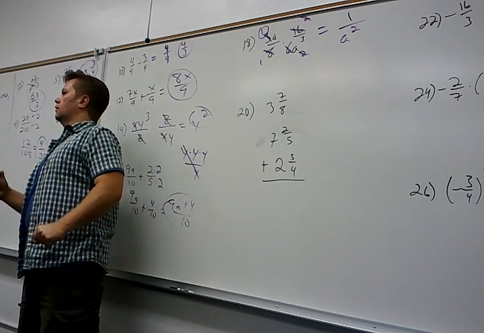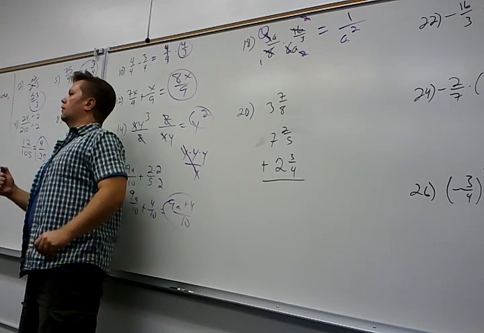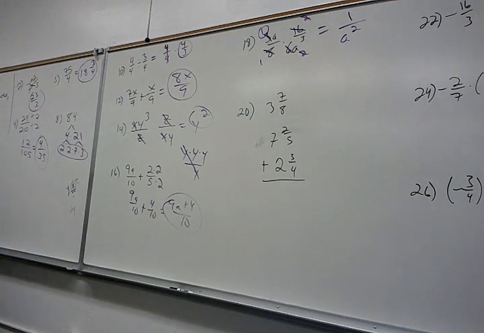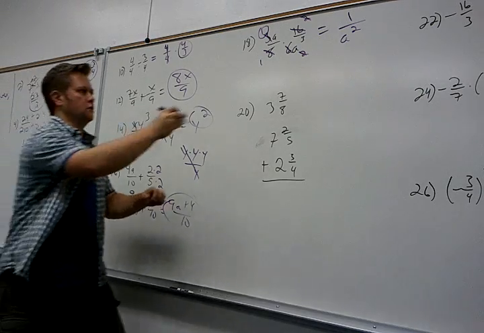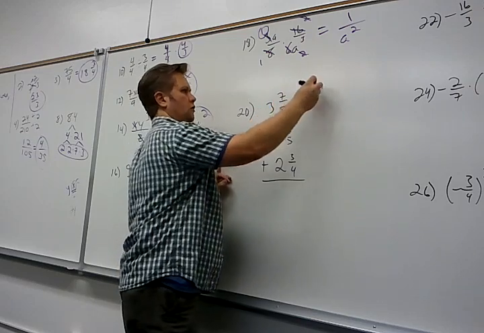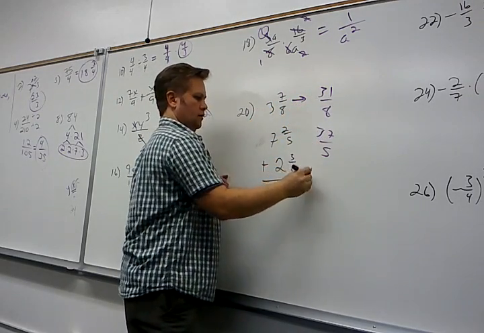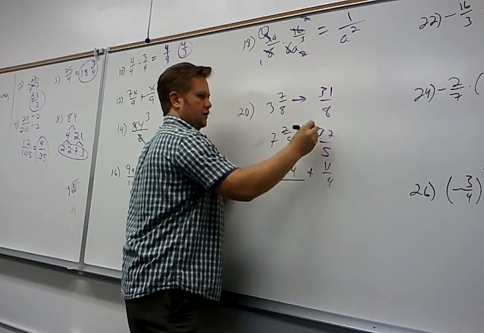Bennett, can you use the formula that I showed you so I can know if I proved it here wrong or right? The formula that I showed you. Oh, how to do that one? Yeah, I'll do it both ways. All right, I'll do the improper fraction way first. So this will be 24/31/8. This will be 37/5. 11/4.